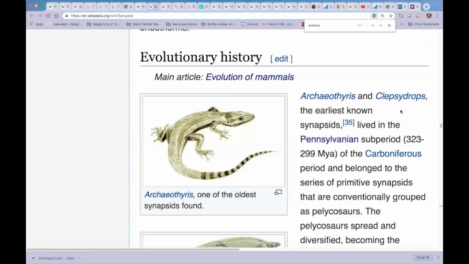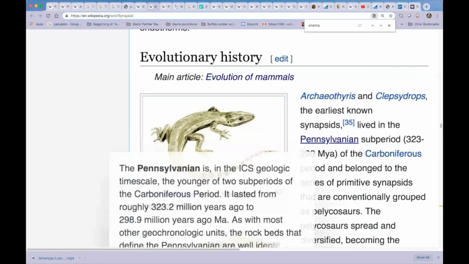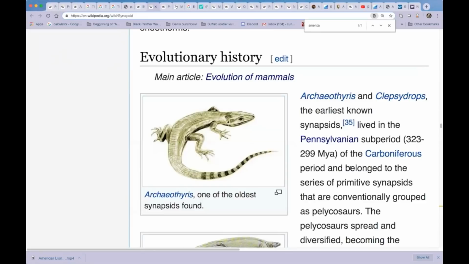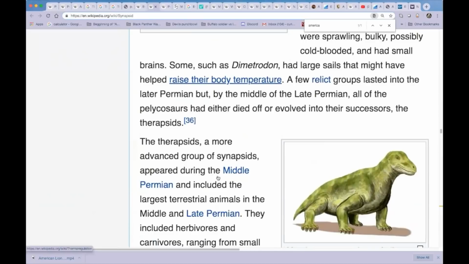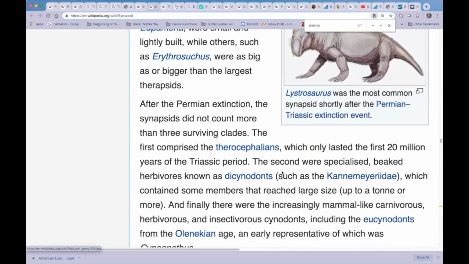Remember, these are the first reptilian, mammal-like animals that lived in the Pennsylvanian subperiod. So they know this was in the Pennsylvania area. The beds, they got the proof. They know it happened, between 323 and 299 million years ago, they say. Supposedly. And this is the animals they show. I just wanted you to see real quick. They start having hair, fur, and all that, and they say it started evolving. Well, that's the story they tell us.